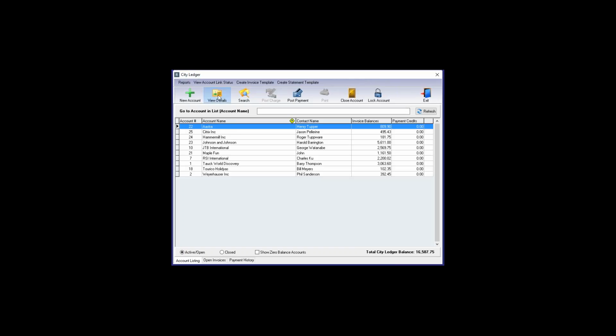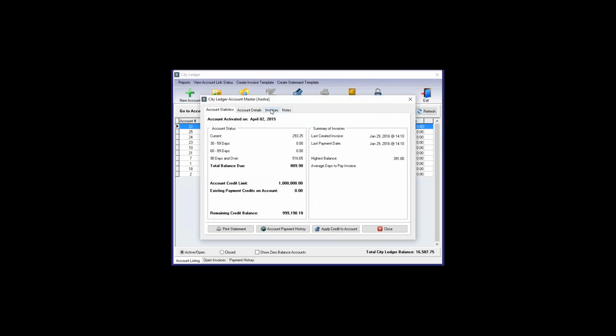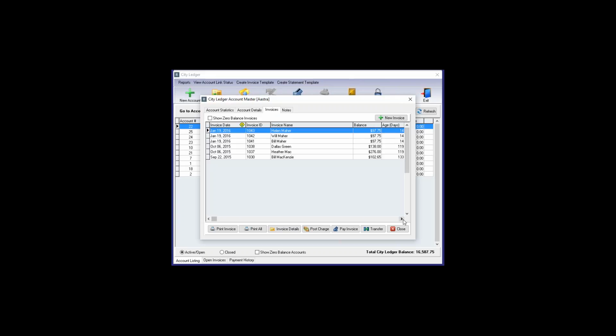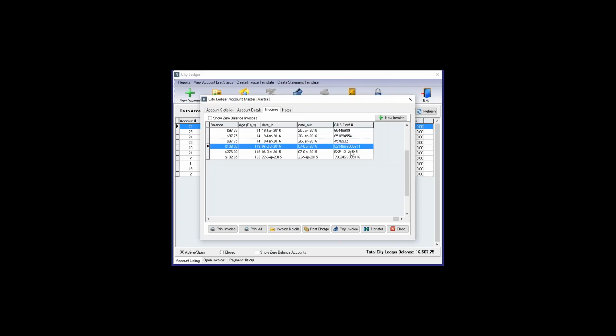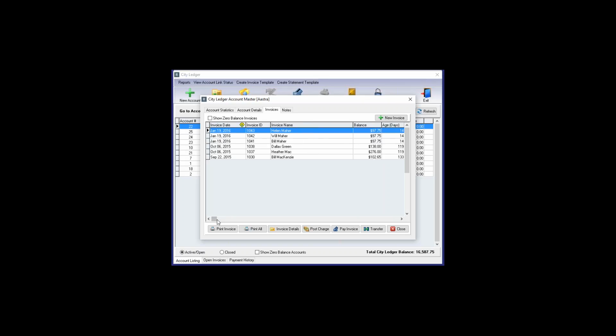And if I go to Astra, something that we recently added in here was adding the GDS confirmation number. So if you have a booking over in room key that has a GDS confirmation and you check it out to City Ledger, we're going to carry that GDS confirmation over to the City Ledger.